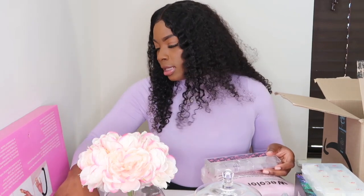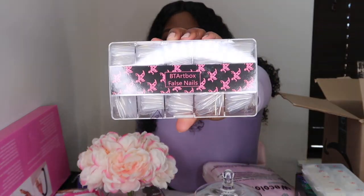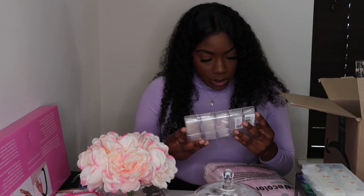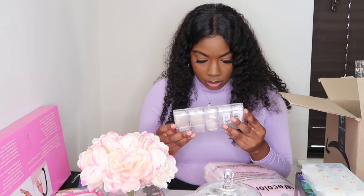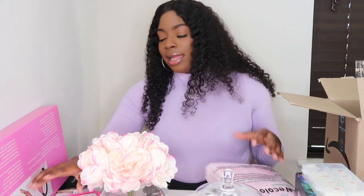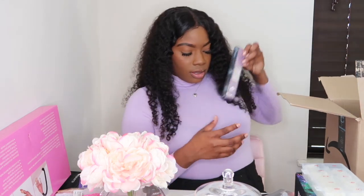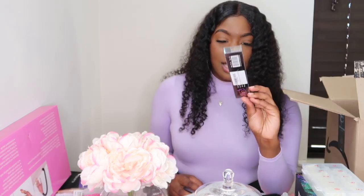Earlier I said I have the stiletto nails — they came in individual packaging. I also got these coffin-shaped nail tips, which are numbered. The most important thing I had to get was an actual nail brush — this is from Panna, 100% Kolinsky, in size 10. Like I said, you don't have to get all of this stuff to start off, but if I'm going to give it my all, I like to get everything I need.